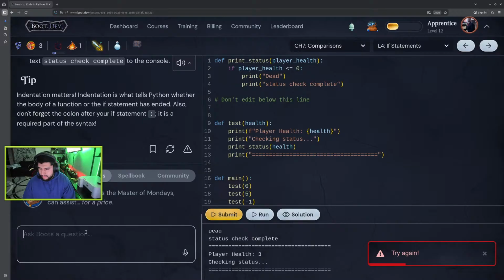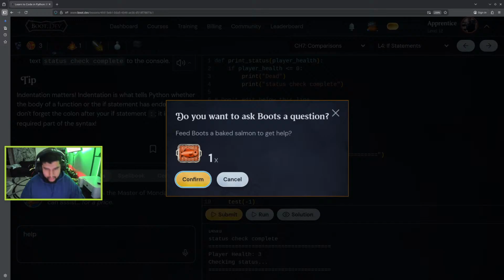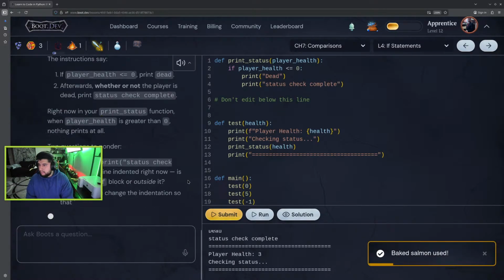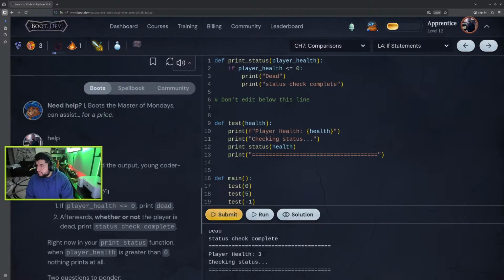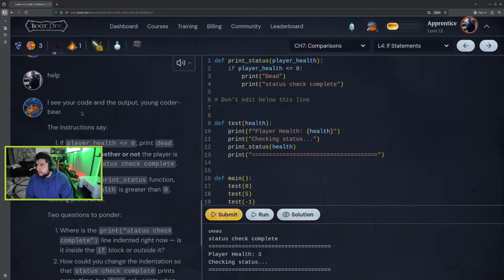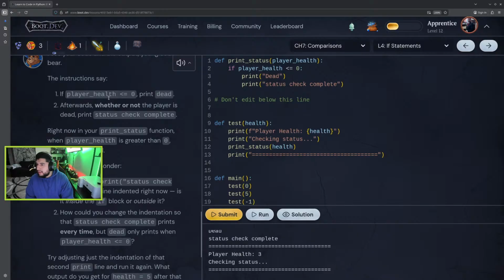Alright, let's see. I see your code in the output. The instructions say if player health is less than or equal to 0, print dead.